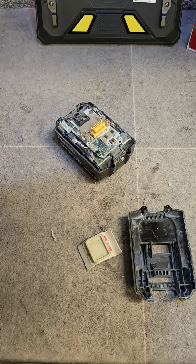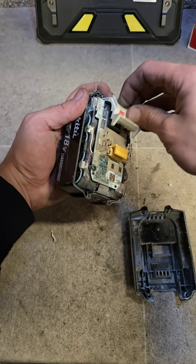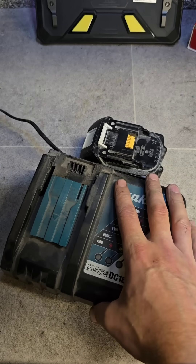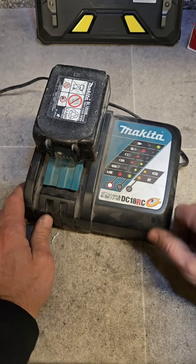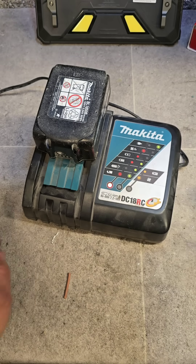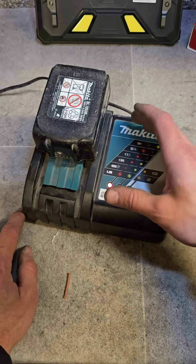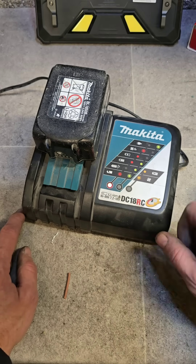Look at that — one Makita battery saved from the dump. Just spike it off another 18 volt battery to bring the charge back up above 16 volts. Just make sure all the cells are good inside — you don't want to be overcharging bad cells, otherwise you could end up starting a fire. Check the cells, and if they're all the same voltage and reasonably between 13 and 15 volts, spike it or jumpstart it and that'll get it to charge again.